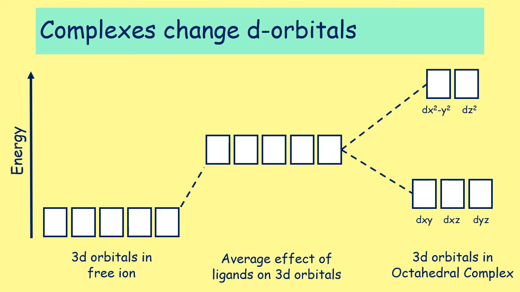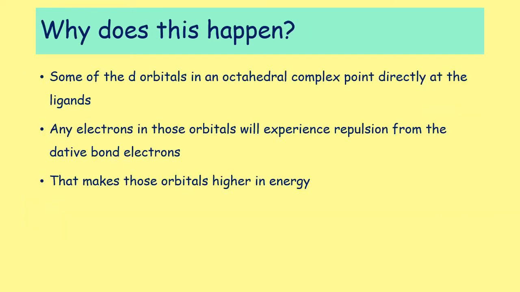And so any orbital that's also on that axis is going to experience a little bit of repulsion from the ligand, and therefore is going to go much higher in energy. The orbitals that don't point directly at these ligands on the x, y, and z axis are not going to go as high in energy. So that's why we have the 2 orbitals that point directly towards the ligands going really high in energy, and 3 not so high in energy. But as long as you know that the pattern splits into 3 at the bottom and 2 at the top, that's the important pattern. Now, why does this happen?